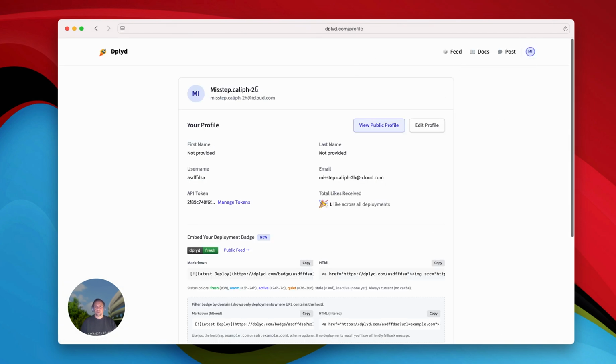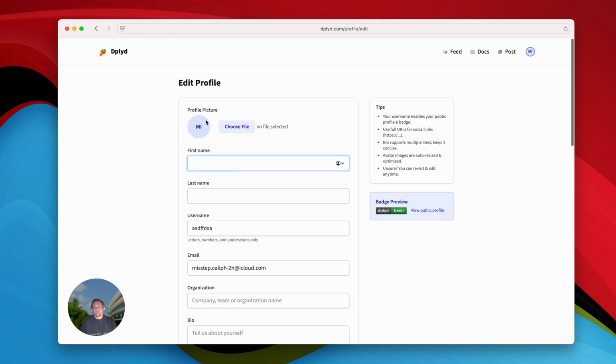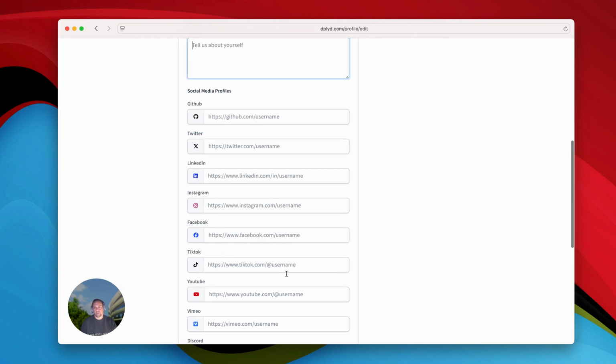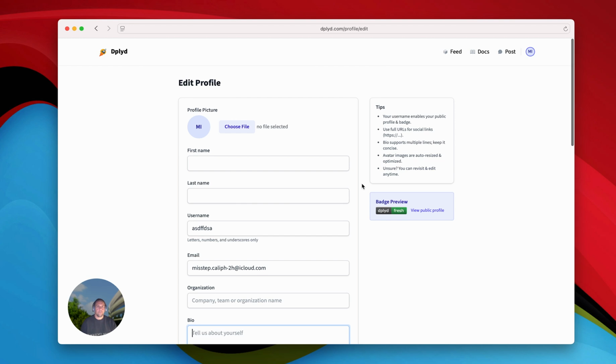It is also possible on the profile to specify a bit more about, obviously, profile picture. You can add a little bit of bio about yourself, and also a lot of social media profiles if you want to. So just a simple walkthrough of the deployment website and how you can actually quite easily and extremely fast add deployment webhooks to your CI workflow.